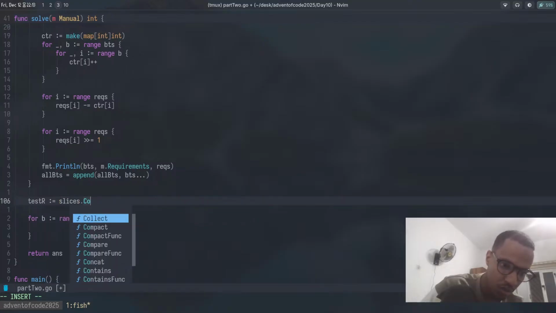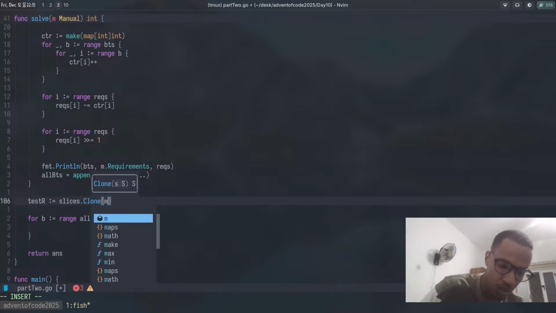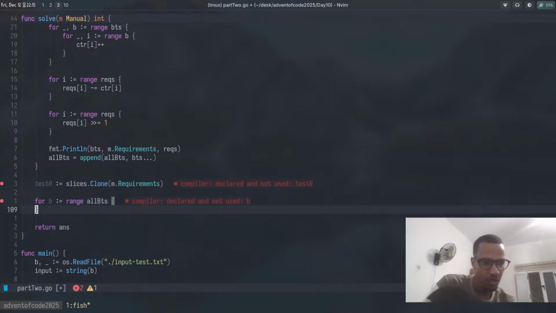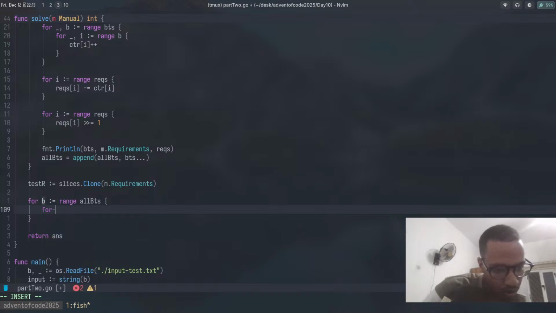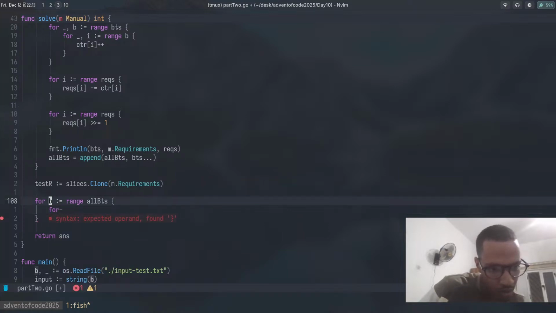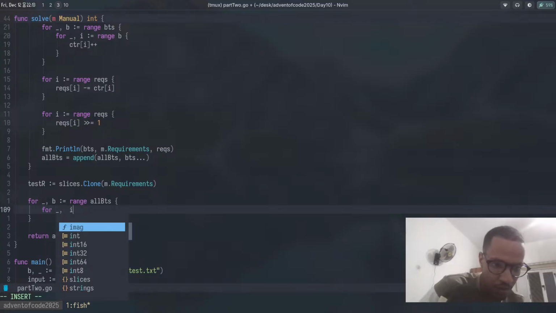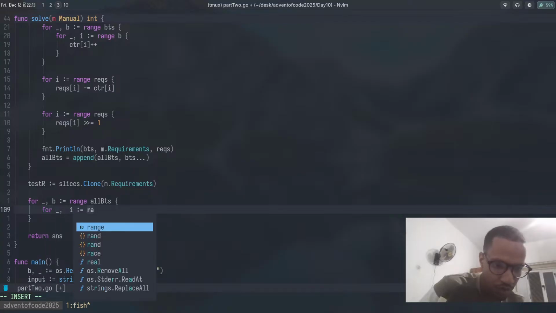Slices dot copy clone, mem dot requirements. Okay, and then I apply this. Yes. Perfect.